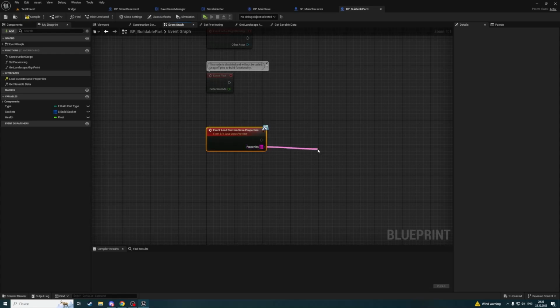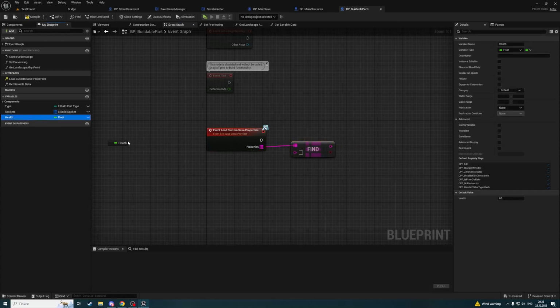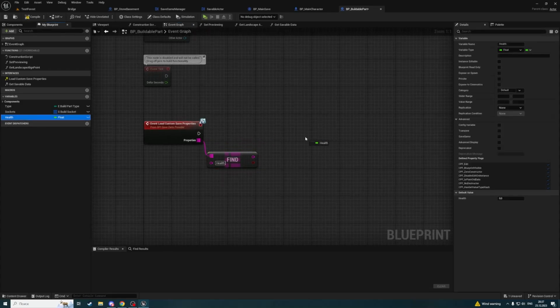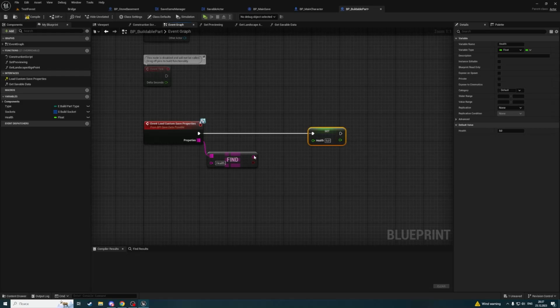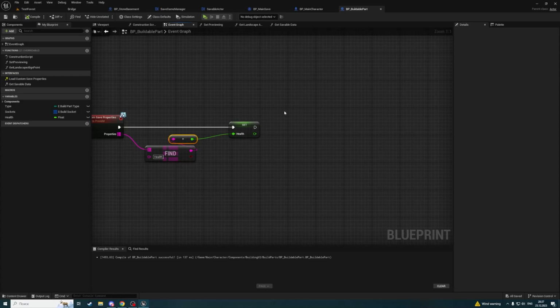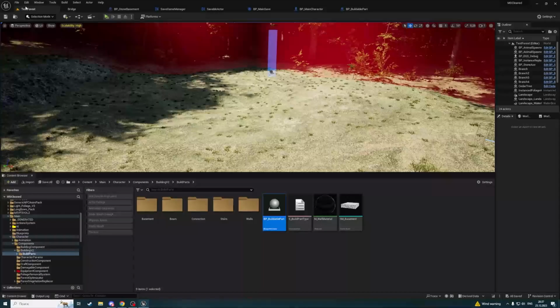So here we already know that custom properties for this object should have health, and we're gonna type in health, and we're gonna set health here like this, and let's print. I don't know how we will test it, by the way, but it will work.